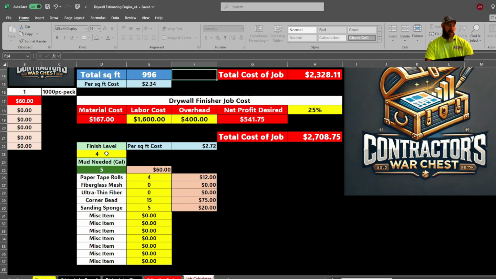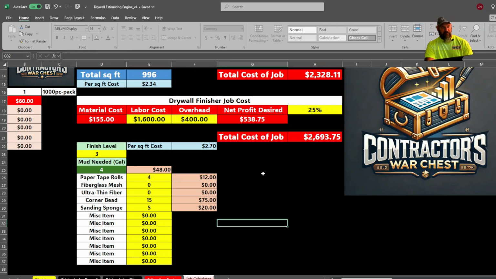If you're finishing drywall, I know there are levels of finishes you can do. Depending on the level, if you want to do a level 5 finish, it's automatically going to update the amount of mud needed and material. If you just want to do a level 3 finish, then it'll calculate the amount of mud needed.